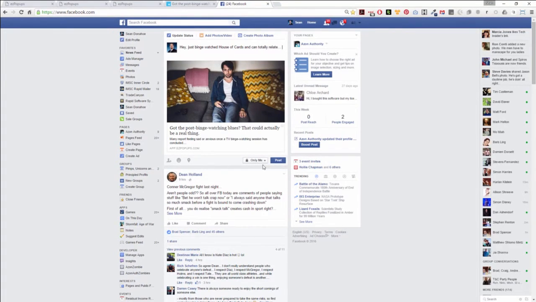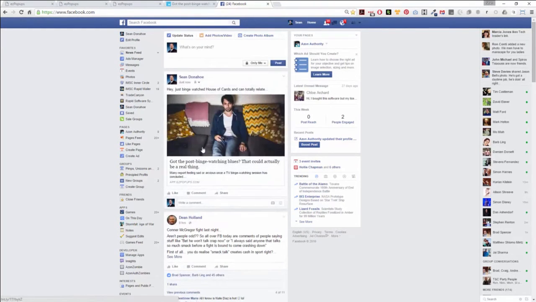Now, if I post this, and I'm posting this only to me right now, just as a demo, now if I click on this, we're going to change this URL down here because we're actually going to capture the URL of the page and everything else. This is just a demo. As I say, this is the beta version, but watch what happens.